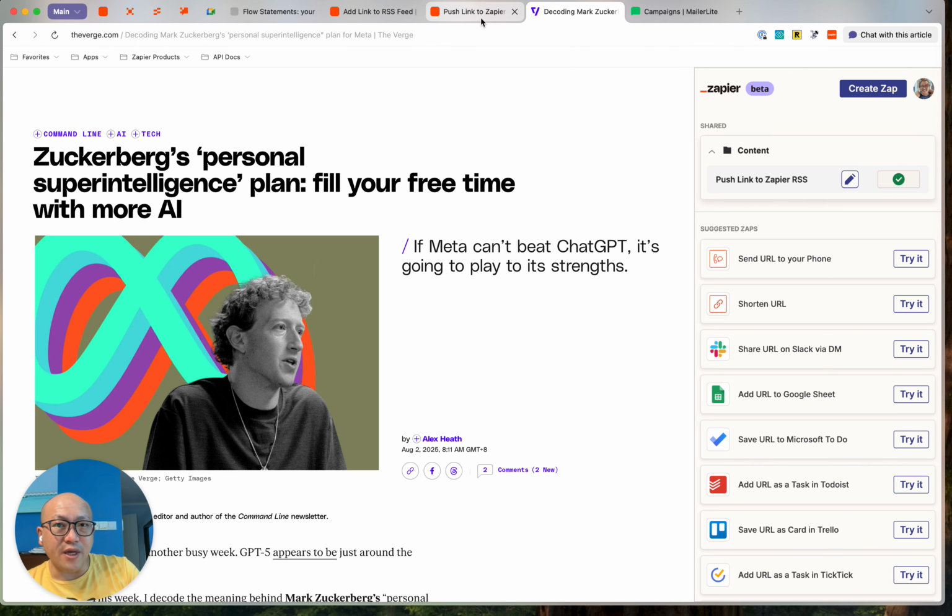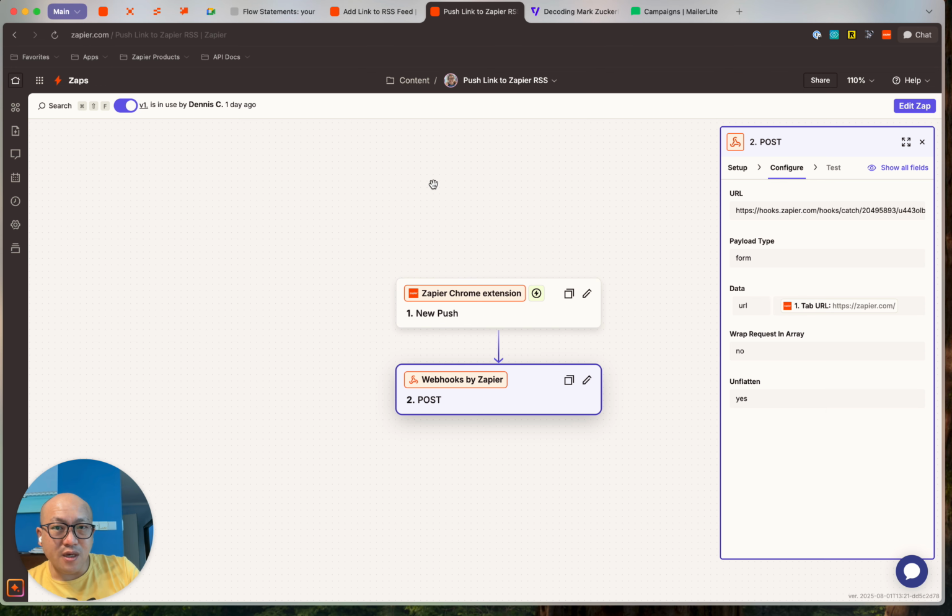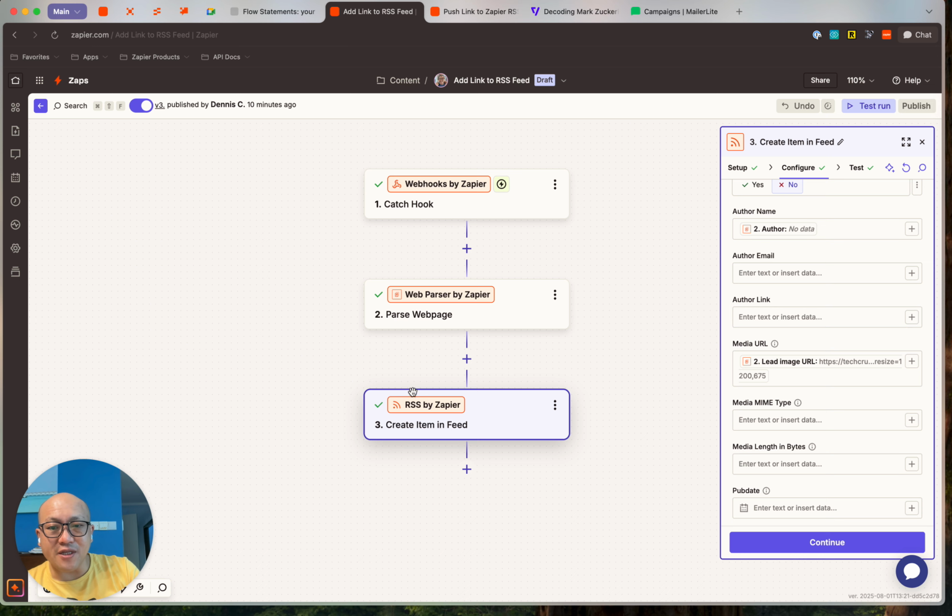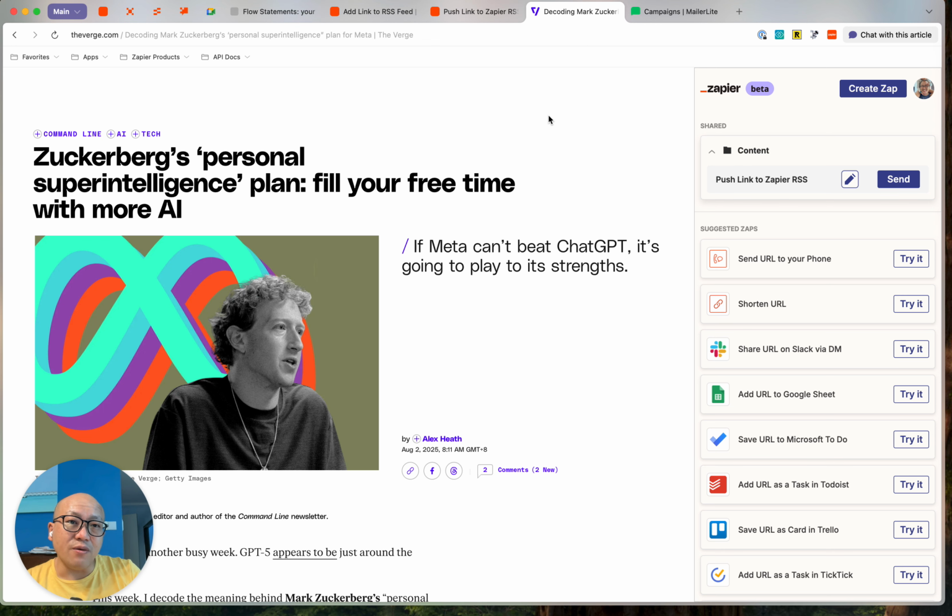And that is going to send that URL first to this workflow, which is going to then send it to the webhook, and then it's going to send it here and send it to the RSS feed. So we'll come back and check on that later. The second thing, though, is that a lot of times I'm reading articles on the go from my phone or my iPad. And then the question is, well, I can't use the Chrome extension on either of those devices.